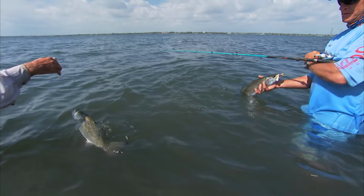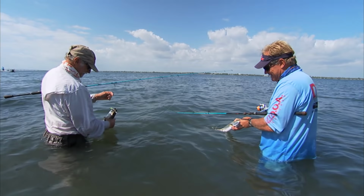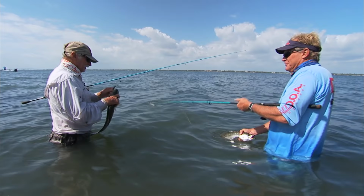Did you tie that shrimp back? No, you stayed with the... still throwing the cow. Mine was inspired to eat because yours did. Isn't that weird how you'd be sitting there not catching a thing, and then all of a sudden, boom, boom, you get a double? To me, I've seen it so many times. I think they put that pulse out in the water.